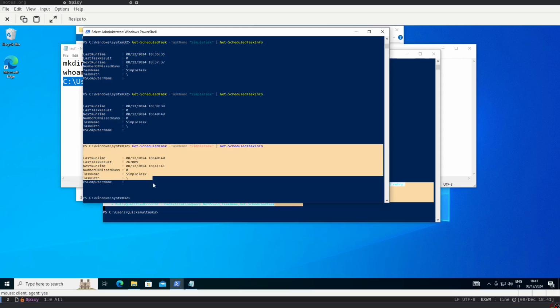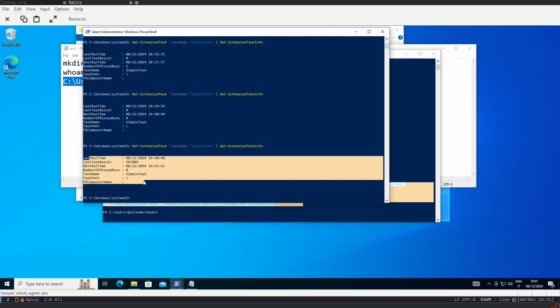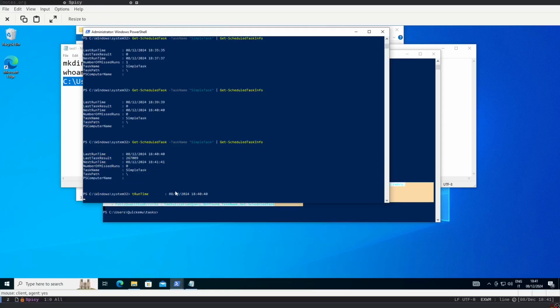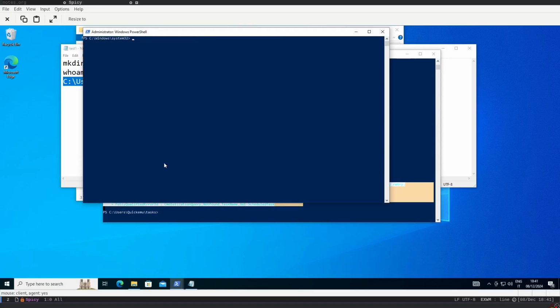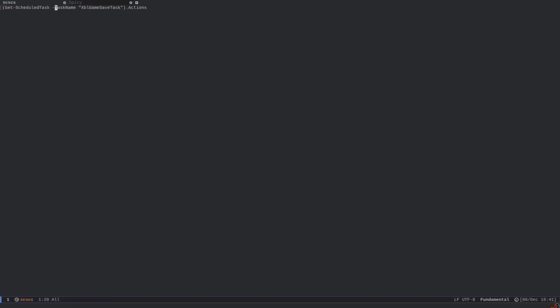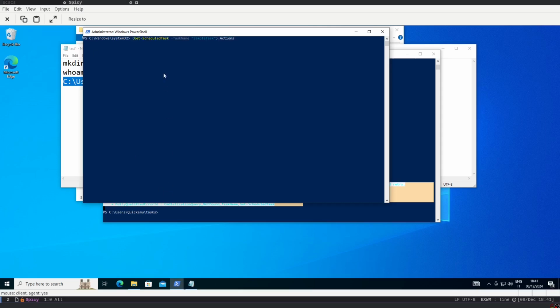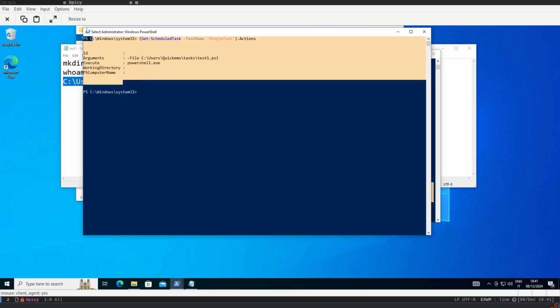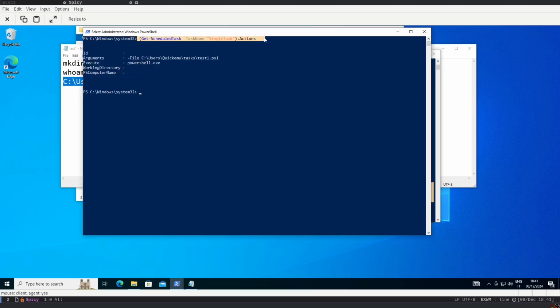So in this one I get the information, I get when it runs, I can get the executable. For example, if I say Format-List, if I say Actions, like this, so I'm going to copy this, and if I say this and here I say the task name, SimpleTask, I copy this and I execute it here, I get, of course, that this is a PowerShell file, but only in this privilege context.